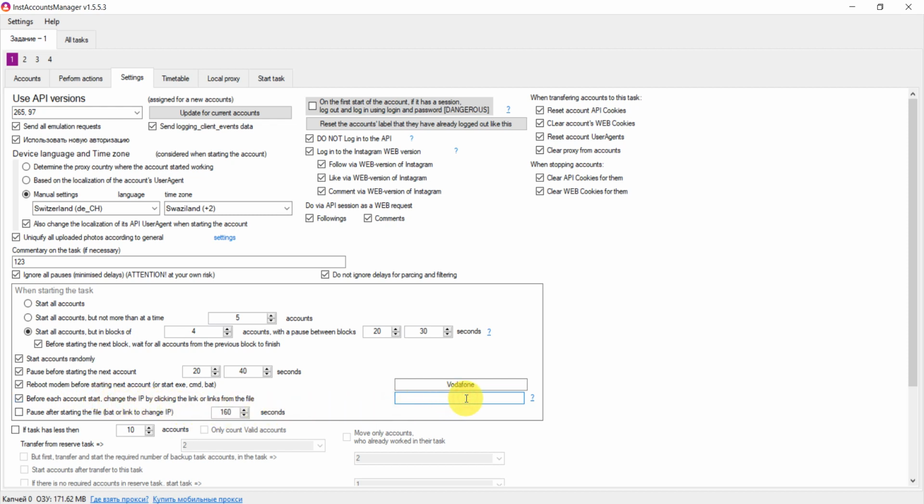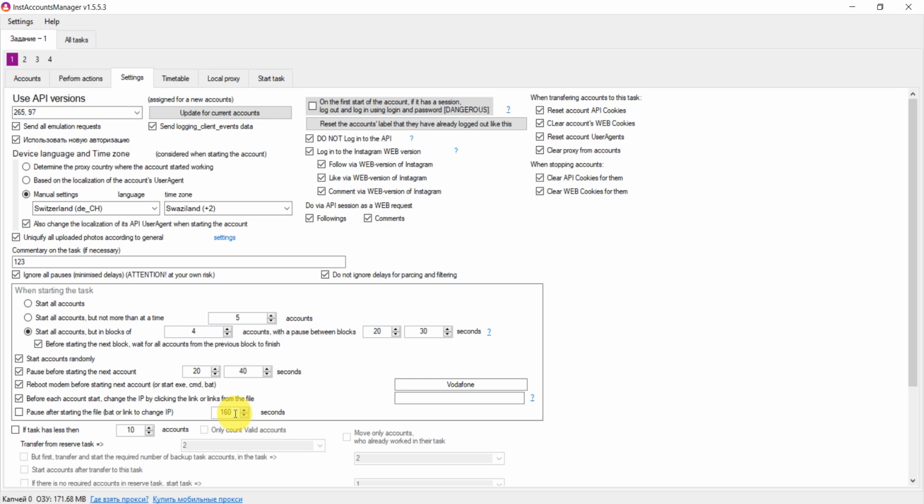So you need to have a list of IPs on your website, that you put a link to, or in your file. Pause after starting the file. So you need to put the limitation.